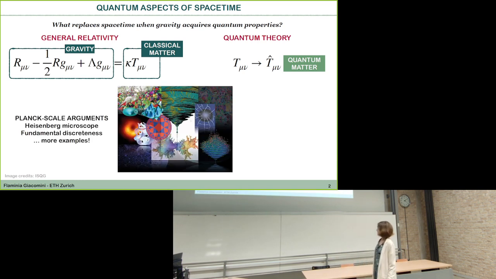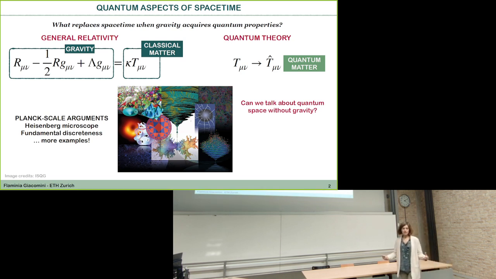Quantum gravity has formulated many arguments, and there are many different approaches that study in which way we should quantize spacetime and the geometry. Here I'm listing just some of them. But now I want to go more basic. Let's forget about the quantum effects of gravity for now, and let's think if we can talk about a quantum space in some sense, even without gravity.